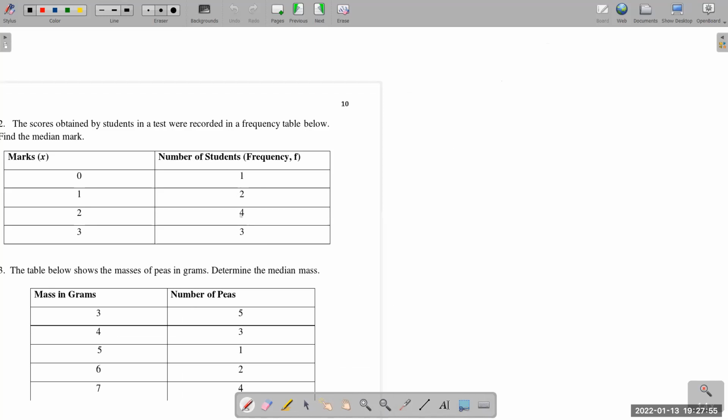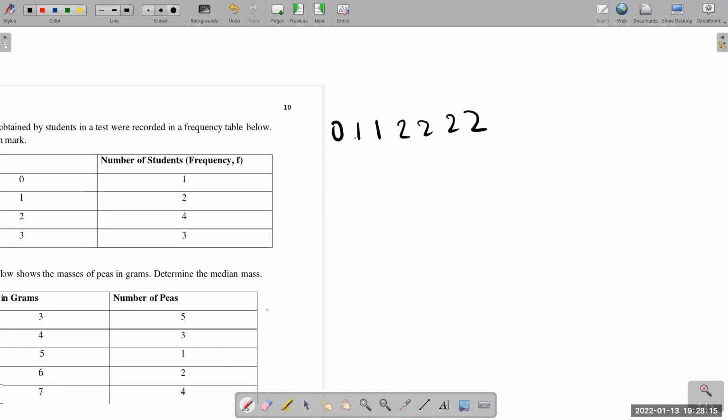So as you would see here, this would end up becoming what? 1 person getting 0, 2 persons getting 1, 4 persons getting 2. So that's 2, 2, 2, 2. And then 3 persons getting 3. I'm going to do it the long way first so that I could give you perspective, and then we're going to do it the short way in a case where these numbers are so big that you can't write it out. Everybody with me so far? So you understand why you're doing it the long way first, to give you some perspective?